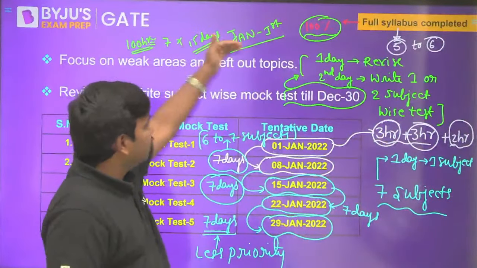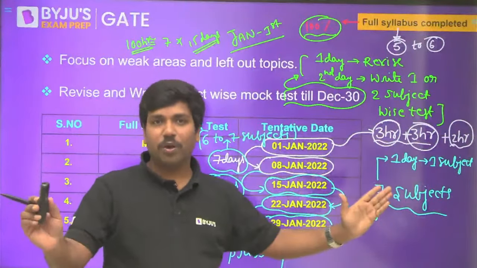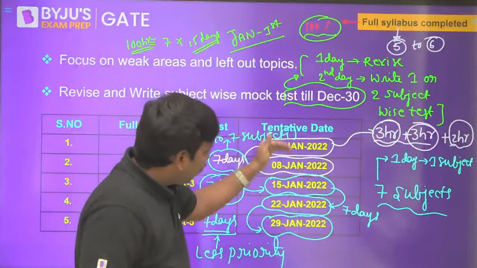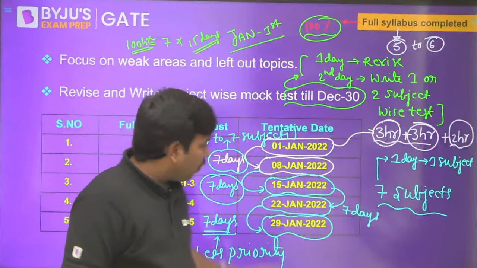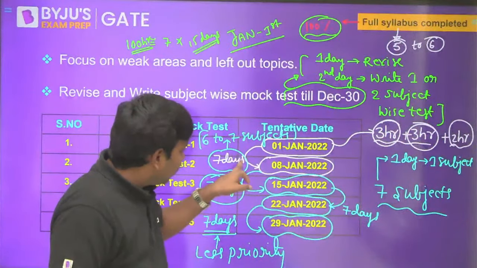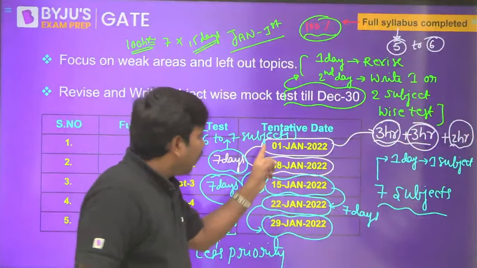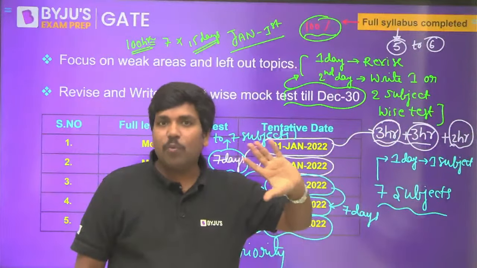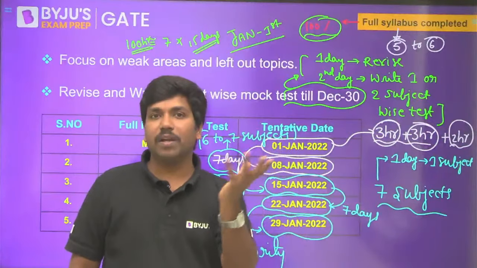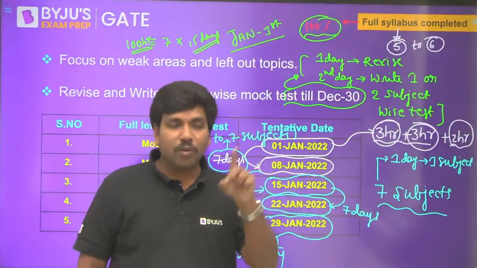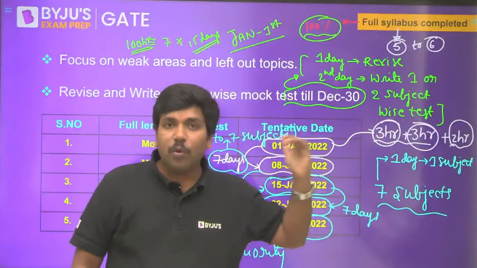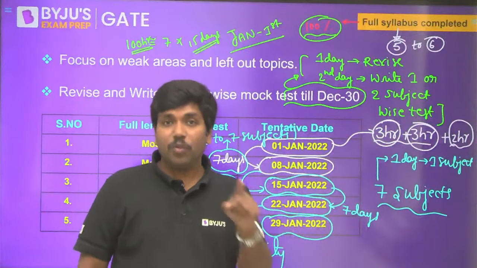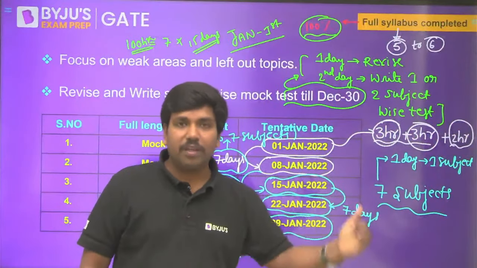You have revised all the important subjects. You have taken the subject-wise exams also, and in the middle you have taken the full length mock test also. Why am I giving this intermediate time for the subject-wise test? When you are writing the full length mock test, you will understand whether you are able to recollect all the subjects at a time or not. Sometimes when you write a full length mock test, you will be able to recall digital electronics easily compared to circuit theory. That means you are strong in digital and weak in circuit theory.